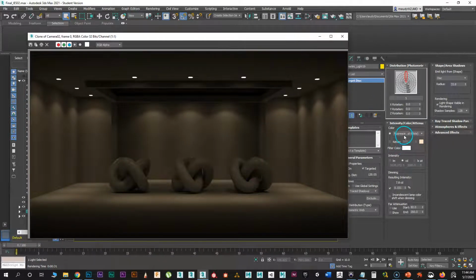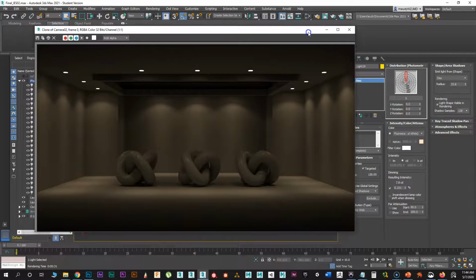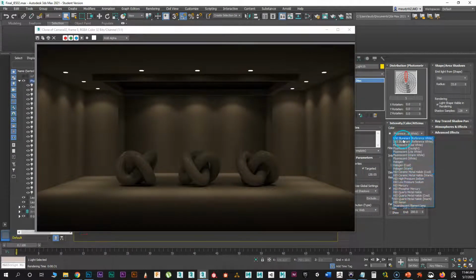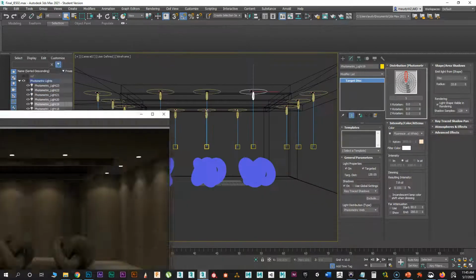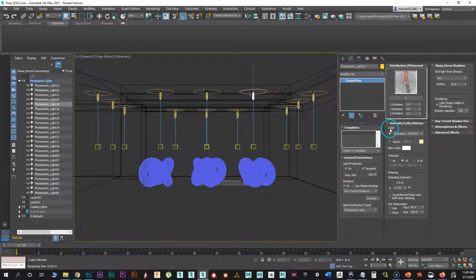Now, on setting the color of a light, you can go down in here and use these presets. There are all kinds of presets in here. You can hit a preset, and this has a kind of warm light. You can hit another preset which will give you cool kinds of lights. But you're not stuck to those presets. You can come down here and dial in Kelvin, just like normal lighting, so you can use either one of those.